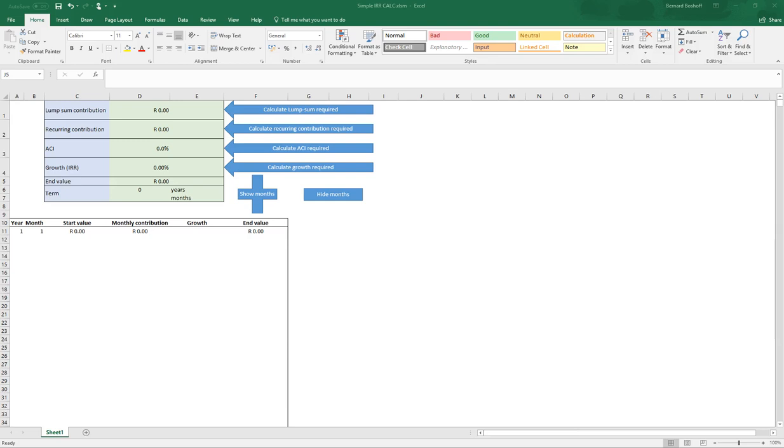How does it work? This calculator is able to solve for complex equations around performance, and it actually helps you model a lot of really interesting things. So let's look at it.